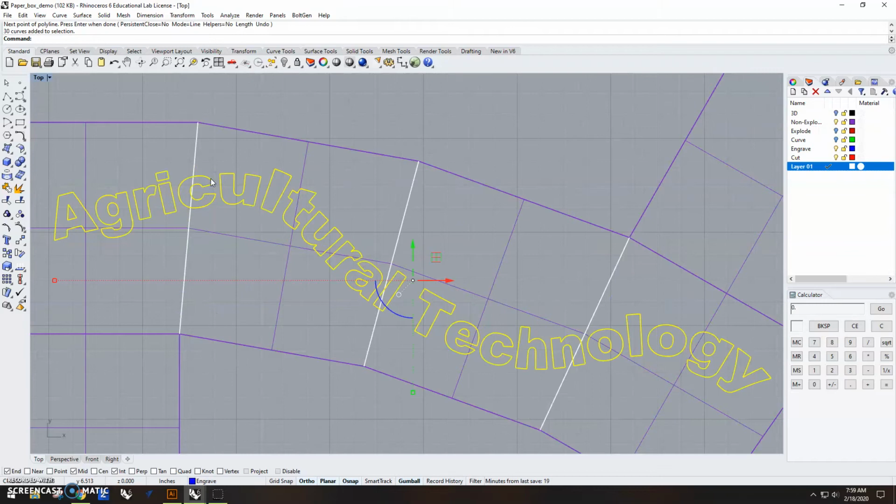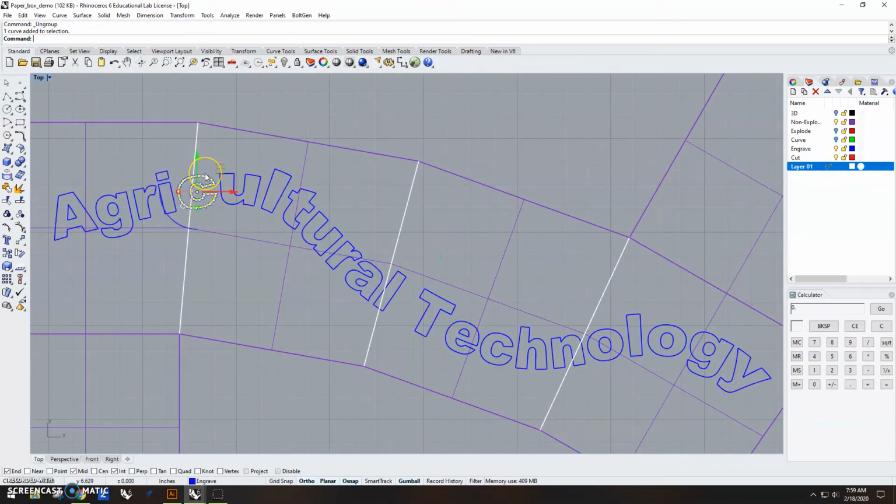What we're going to do is ungroup this, so Control-Shift-G, and I'm going to click on the C here. I'm going to use the split command. For cutting objects, it's going to be the white line that I drew, and hit enter. So now I have two different sections of C here.